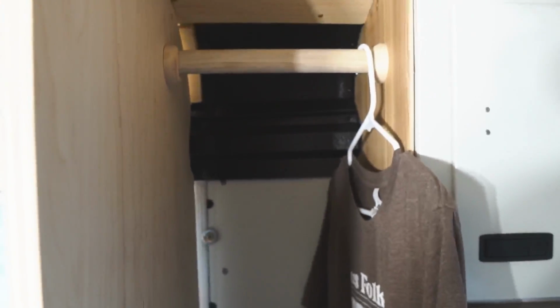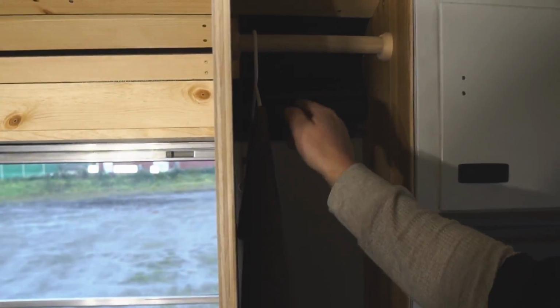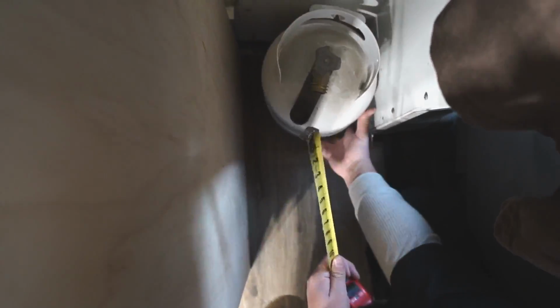Cool. So it's not hitting all the way in the back, but just enough. It leaves a little bit of room for thicker clothes, because more than likely jackets will be hung there. Yeah, it's a little thicker on that side too because it tapers in. So, grab that paper.